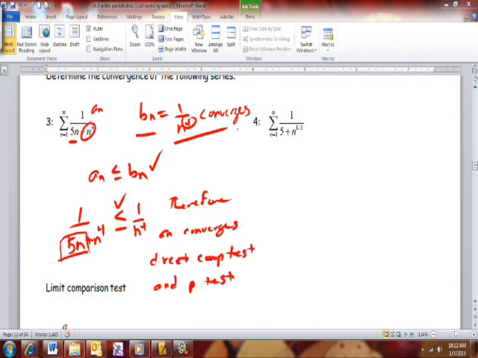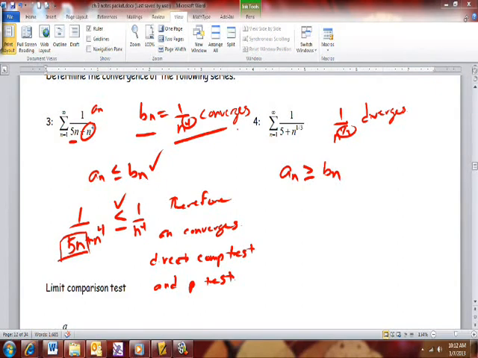All right. So when we try that out with the next one, we come up with some problems. I want to compare this to 1 over n to the 1/3, which diverges, because it's not large enough. 1/3 is smaller than 1. And I'm thinking, well, I'm comparing it to a p-series that diverges, so this probably is going to diverge. So for it to diverge, I need my a sub n to be greater than or equal to b sub n for me to use that.